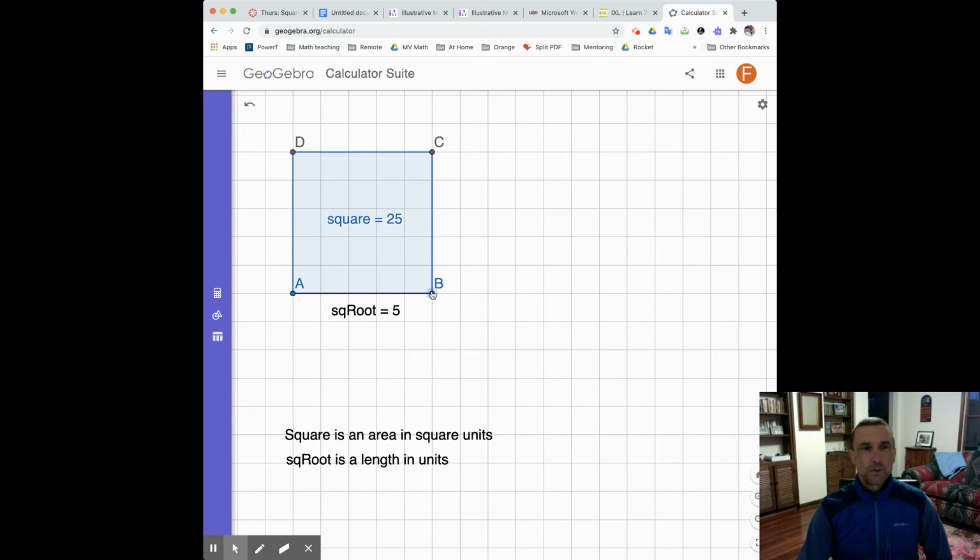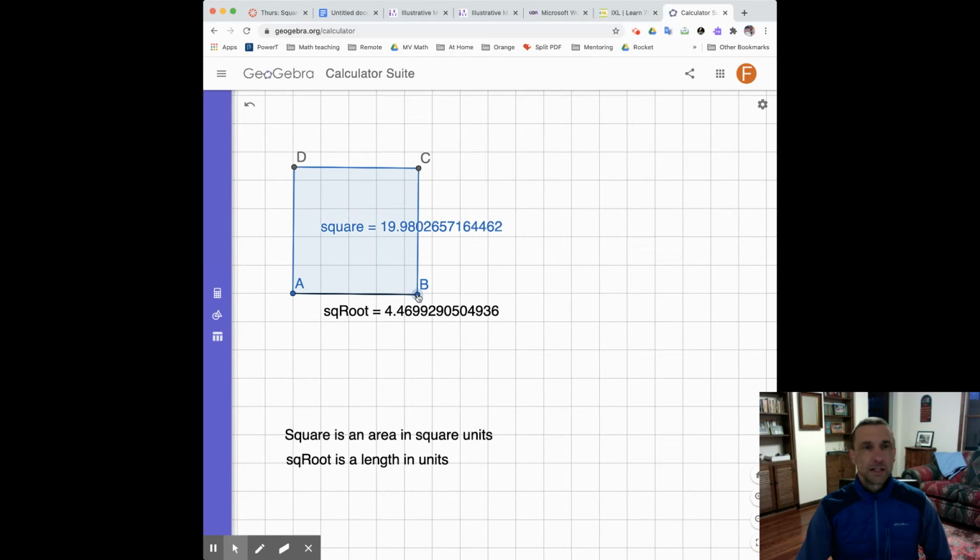What happens though if I try to make a square area that isn't perfect, like say 20 squares? If you try to count out 20 squares, which would be 4 of these rows, 4 by 5 is not a perfect square. But if I try to get my area to come out to be as close to 20 as I can get it, you can see that it's not coming out very nicely. I can't hit a perfect square of 20. I get all these little chunks of square around the perimeter, which means I have a non-perfect square number. And the square root, as you can see, is incredibly long.